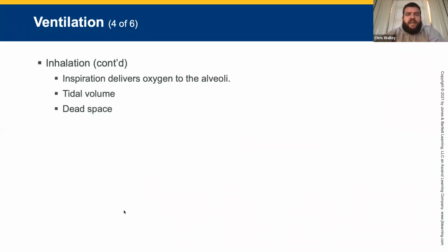Inspiration delivers oxygen to the alveoli. Not all inspired air reaches the alveoli for gas exchange. Tidal volume means the depth of breathing, and tidal volume for an average adult is 500 milliliters. Dead space is the portion of the inspired air that fails to reach the alveoli. So we all have this dead space area, where oxygen just sits there that we don't need, and we get rid of it.